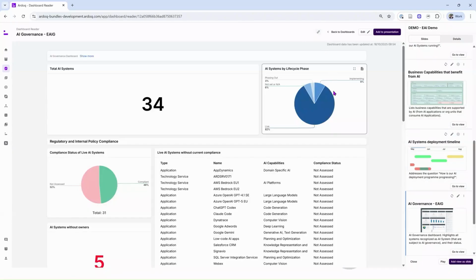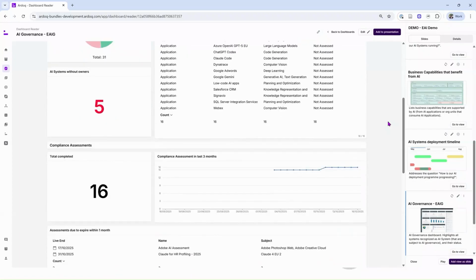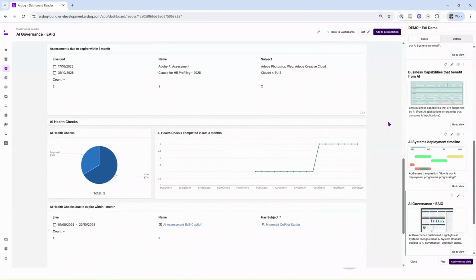We've seen how you can record the outcome of your compliance checks using compliance assessment components. But what if you want to document the details of individual evaluations? Well, the solution supports that too. AI health checks allow you to conduct an evaluation of an AI system against a set of criteria, scoring the importance and level of concern of each aspect of the solution, and documenting comments and recommendations. This gives you, for example, documented evidence to justify the results of your compliance assessment.